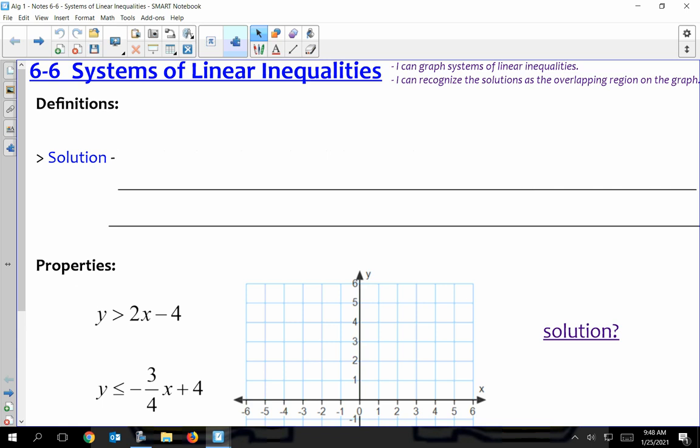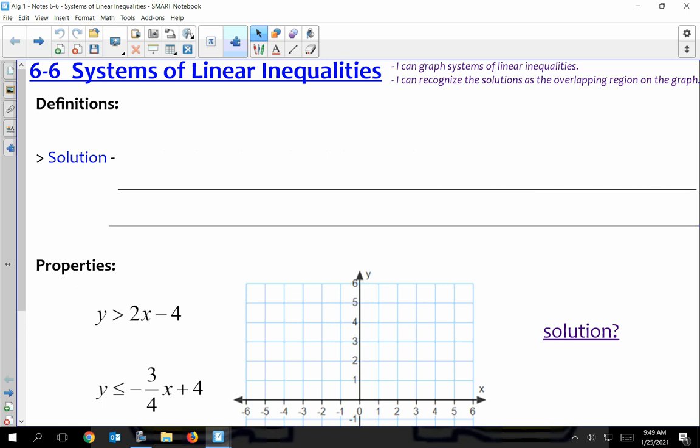So my suggestion when you do this is to have a couple of different colored pens or pencils, so you have a different color for each line that you graph and each shading that you do. If you want to pause it and get that kind of material together. Also, it's really good to have graph paper when you're doing these, okay? So if you want to hit pause and do that, come back and hit play and we'll get moving, but I'm just going to keep on going here, okay?